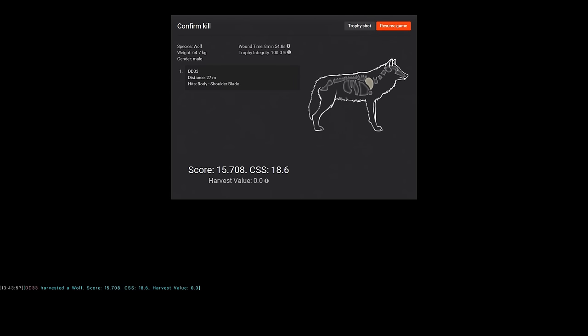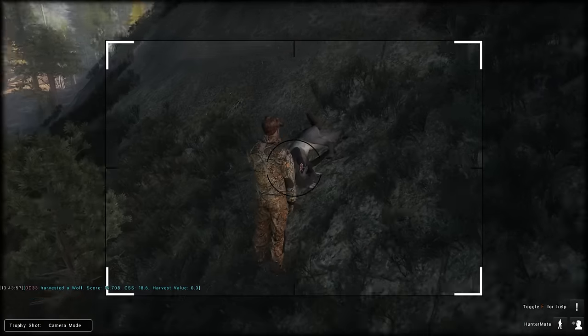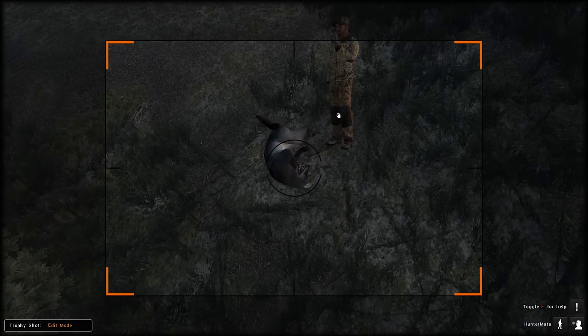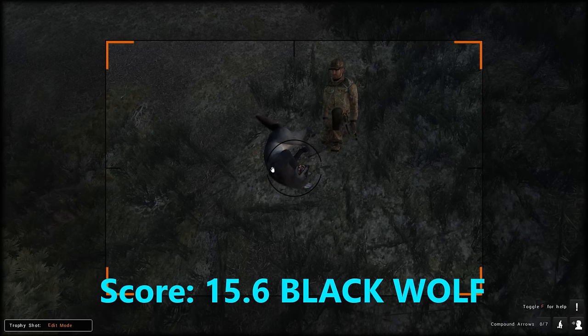And he's pretty big too. So I hit him right in the shoulder blade. Yeah, just a tad high. If I was a little bit lower, I would have hit lung and shoulder. I would have dropped him. But that's a pretty big black wolf we shot right here. And plus it's our first one too.